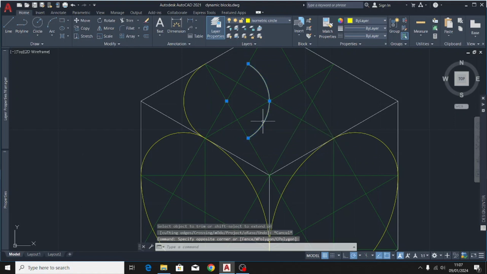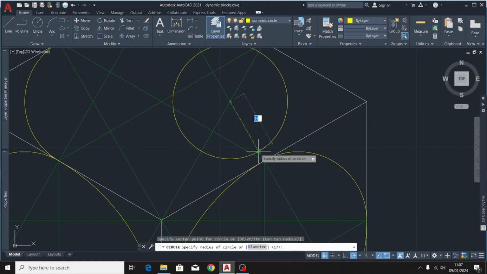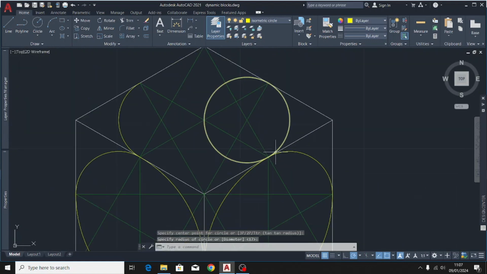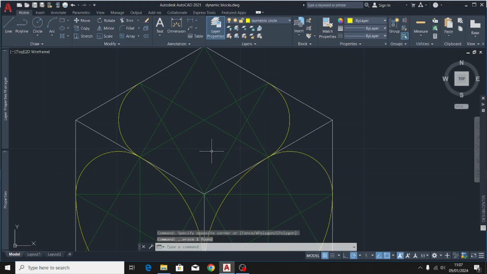Then I highlight that part, I delete it. I'll do the same thing here. I trim off that part and that part. Then highlight that part. I delete it.